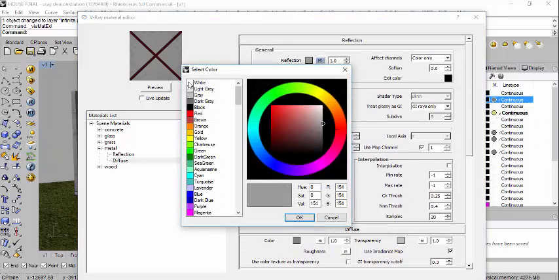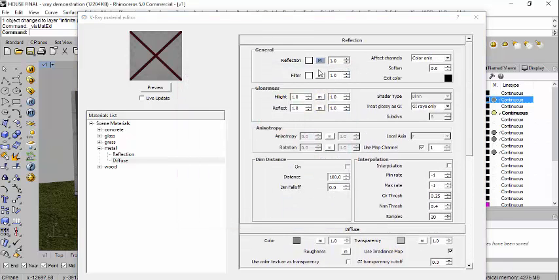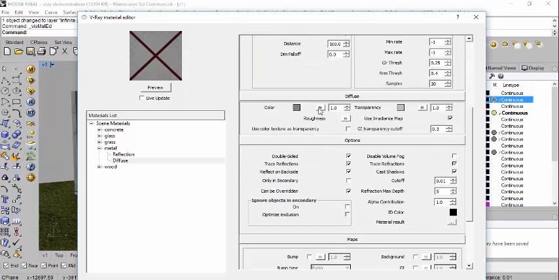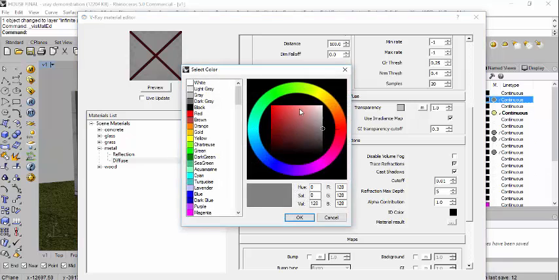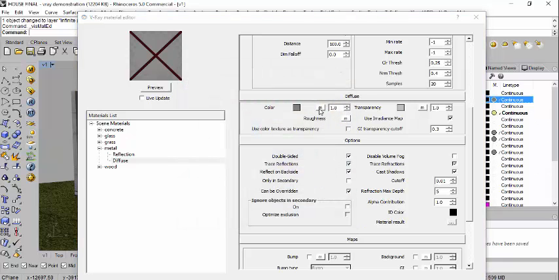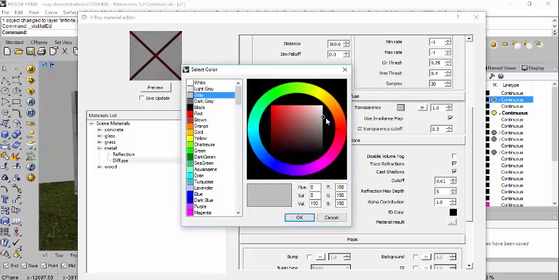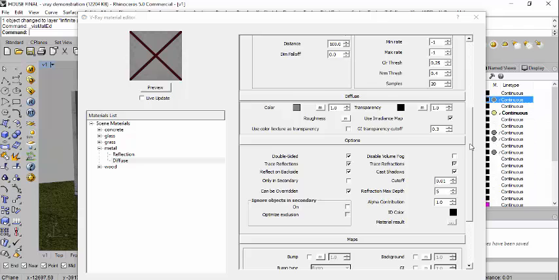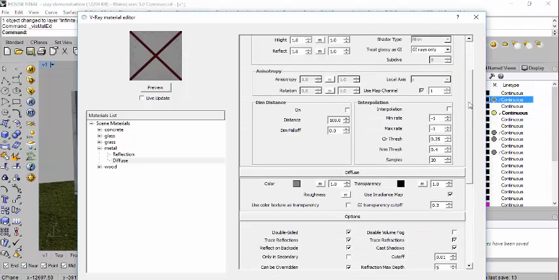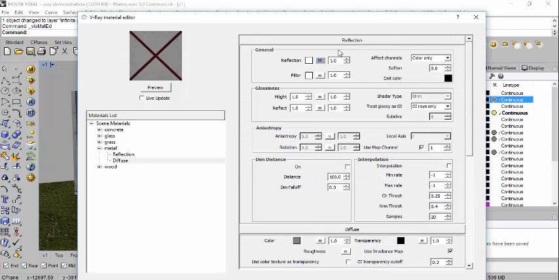We should never change this, we should always give it the default, and there's a Fresnel overriding it, so we're supposed to change it over here. I think we're good to go. We'll go with this color. Let's not change much, and you don't have to apply a map here. We only need to set the transparency back to black, because metal is a completely opaque surface, and we need to change a bit in reflection.